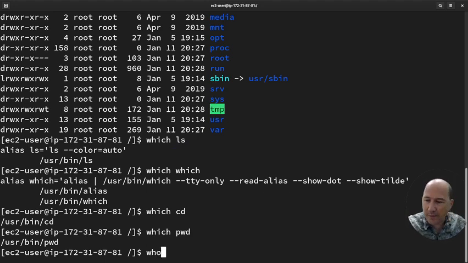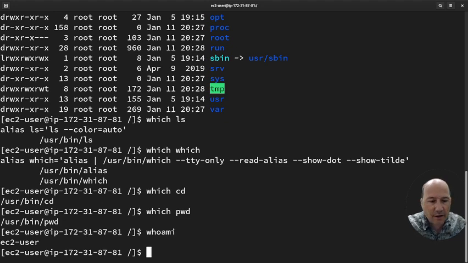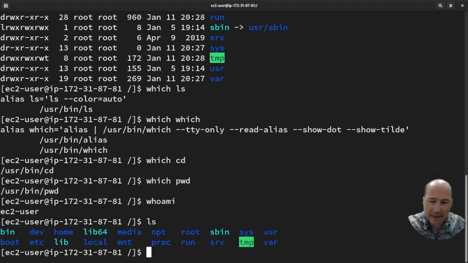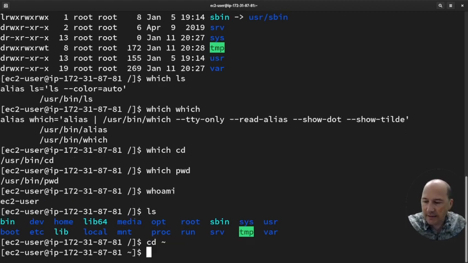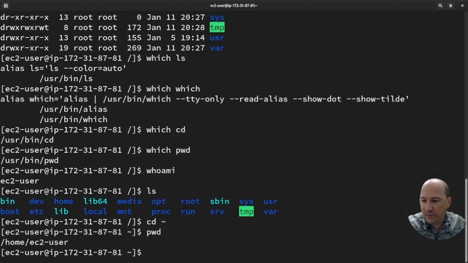Now let's introduce another command, whoami. I do this because sometimes you're logged in as different accounts that run different systems, and it's good to know who you are. So that's the command, whoami. So we're already at /, so if we do an ls, we can see there, but we can also do a cd tilde and hit enter, and then if you do pwd, you can see we're back at our home directory. So tilde will take us to our home directory.